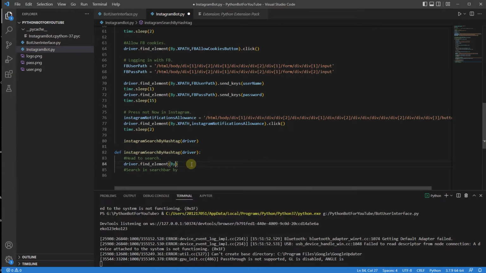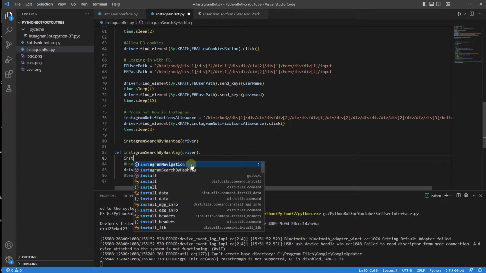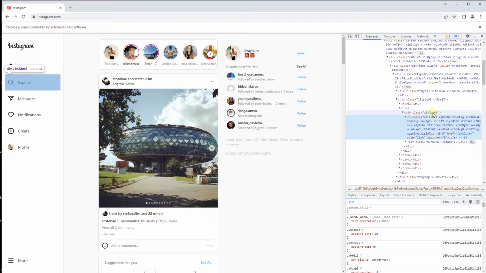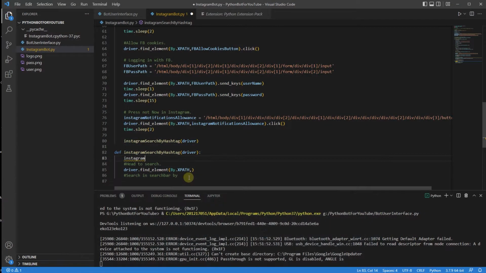searching by XPath again. I'm going to be searching for Instagram. Actually, is this findable by class? Class X1. No, that's not going to be helpful. Yeah, that's not going to be helpful, but I guess I can just say explore. So let's go Instagram exploration button. This is going to be equal to this thing over here. Okay, I want to click that. Instagram exploration button. Okay, let's click that.